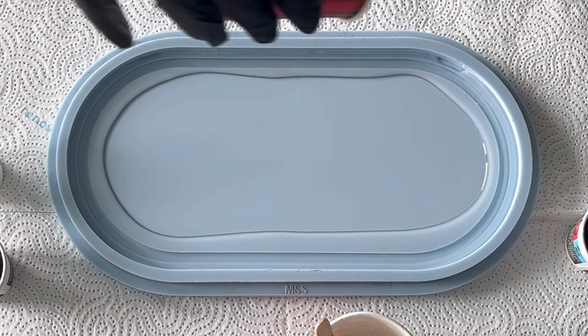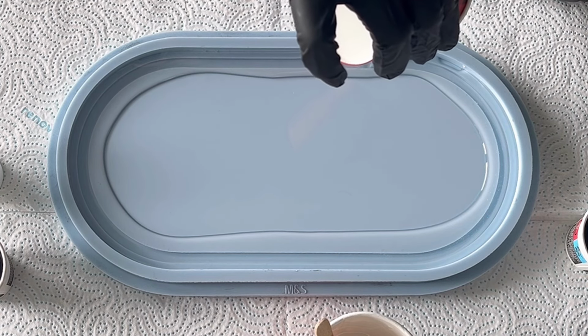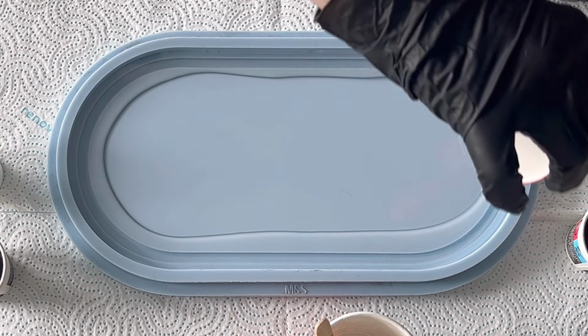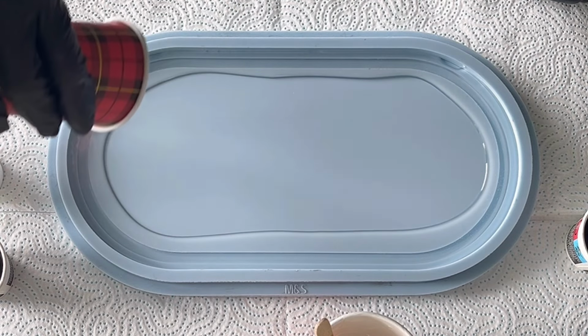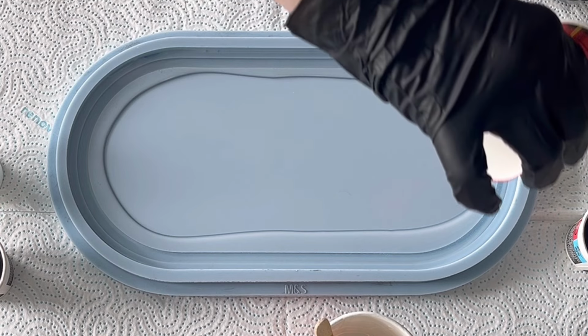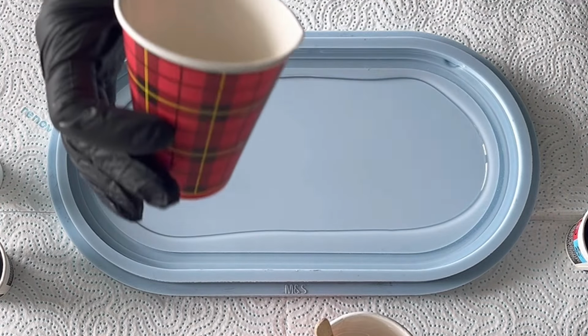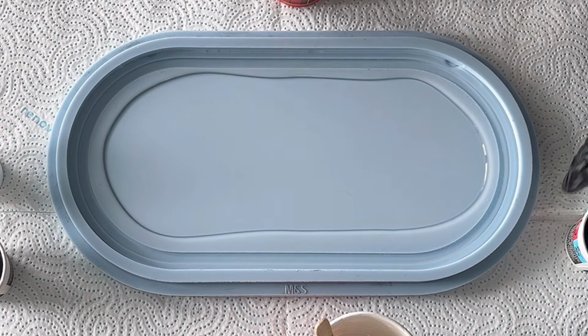So I still have a little bit of clear in here. I didn't empty it completely, so what I still have left in here, I just pour around the edges, and then I can use the cup again. And I think it doesn't matter if there's still a little bit of clear resin in my cup.